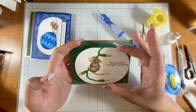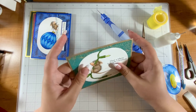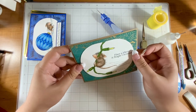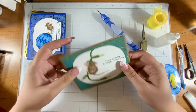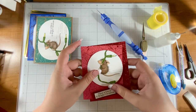Anyway, this whole oval is going to go right on top, cover up some of that pretty foil, but enough will show that it's still worth it. And I forgot to mention, but these two ovals are part of the Modern Oval collection, and I just love the style of that. Okay, two more cards to make on camera here, and then I'll show you the rest of them.